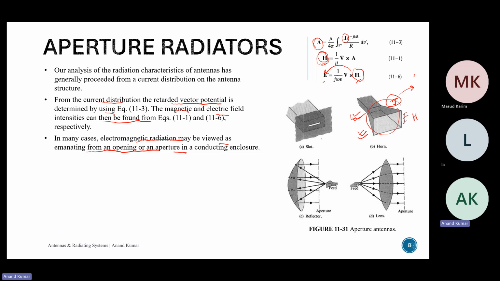Similarly, we also have slot antennas, where we just have a slot and we do not have the current distribution to solve for the far field, to solve for the electric field or any magnetic fields. In these cases, we call them aperture radiators because we have an aperture, and we tend to solve them differently by using the known field distribution at the aperture. What we do is we take a Fourier transform of the field distribution over here, and then by using the field distribution, we try to calculate the far field properties, the far field distribution.